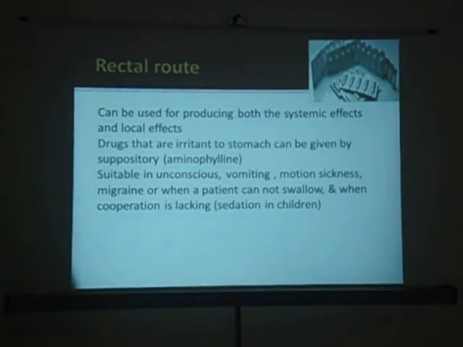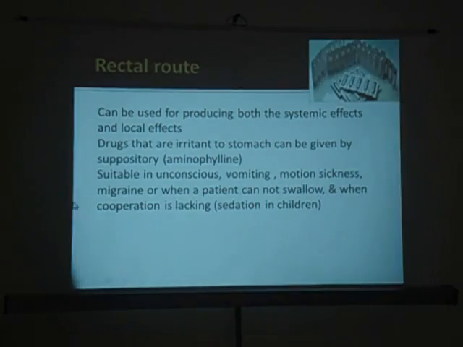This is just a drug for asthma. It can be cardiac asthma or respiratory asthma. We can use this drug. It is basically a stimulant drug which can increase the heart rate, blood pressure, all these things. Just remember, it's an inotropic drug. Suitable in unconscious patients, vomiting, motion sickness.